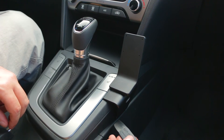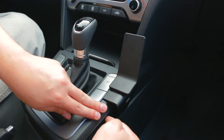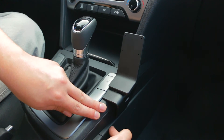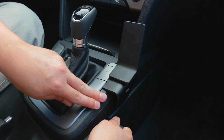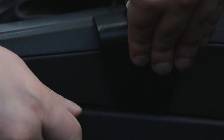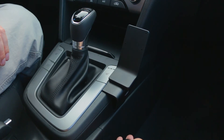Then you're going to take your gap opener and fit it into the seam between the upper part of the console and the lower part that goes into the footwell. It's a pretty tight seam, so you're going to want to coax it in there. Then just grab the top of the mount and push down until you hear it snap into that seam, and go ahead and remove the gap opener.